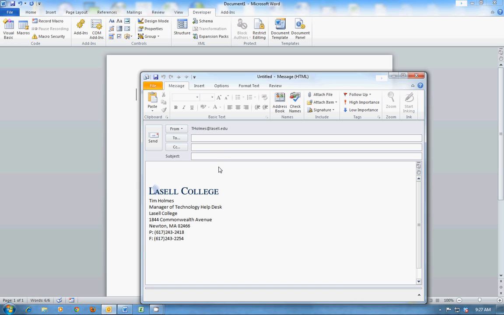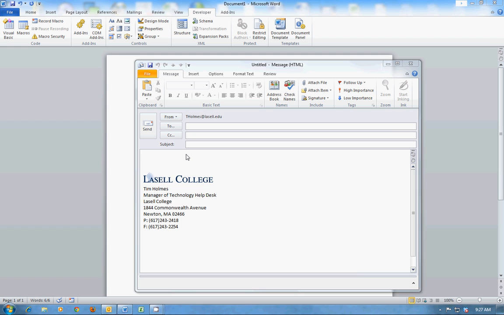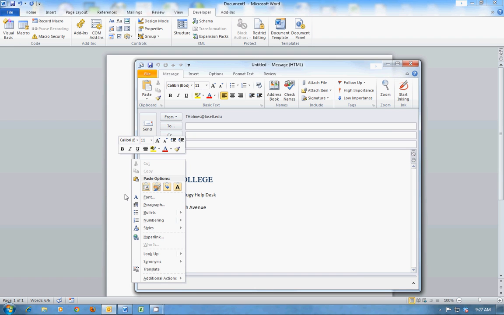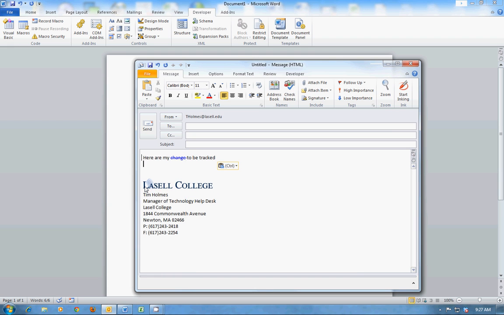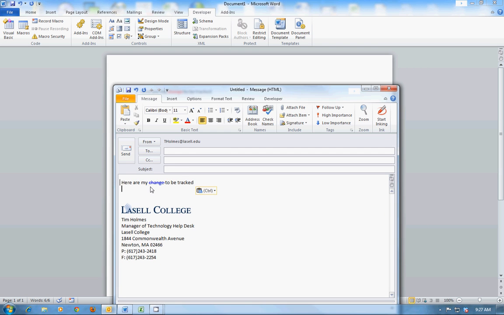And once that's copied, we're going to get our new email message going here. Let's go ahead and paste that into the message, so you'll see the coloring's a little different, but it's got the change there. Now you're ready to launch that off to whoever, and you've got the changes there.